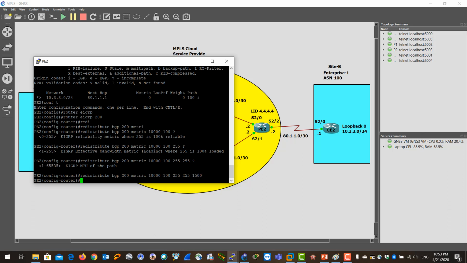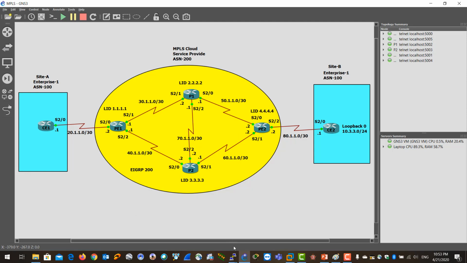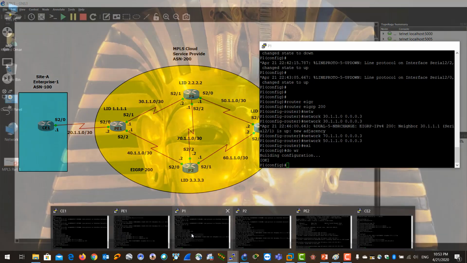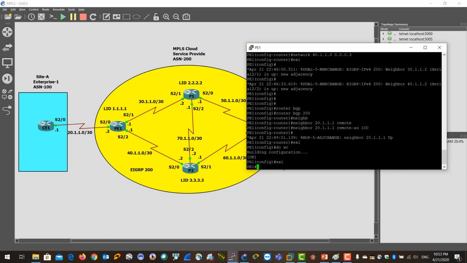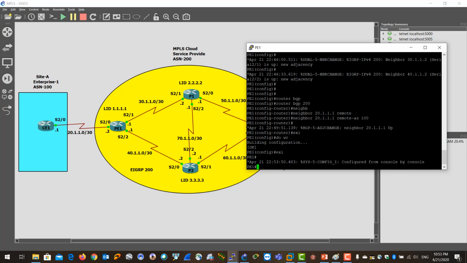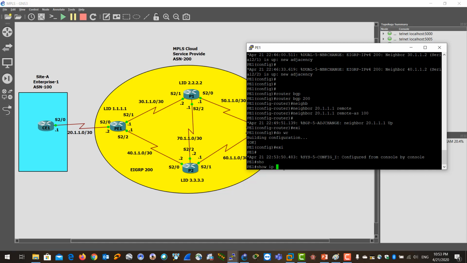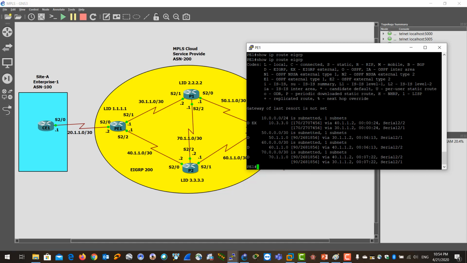Now let's check the PE1 IP routing table to see if this will be learned through EIGRP when the redistribution occurred on PE2 into EIGRP. Show IP route EIGRP.